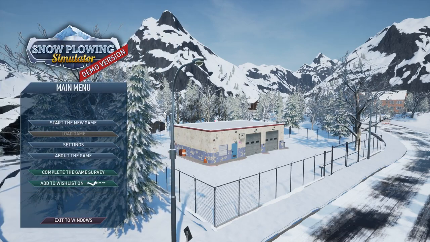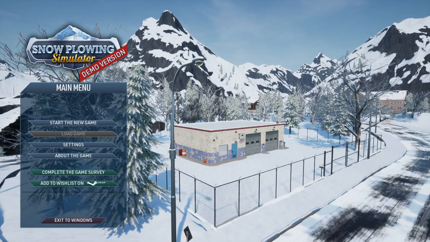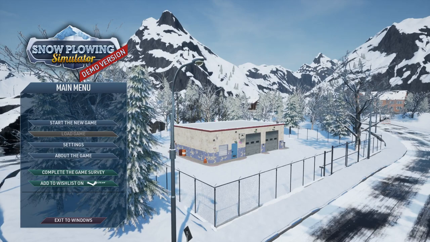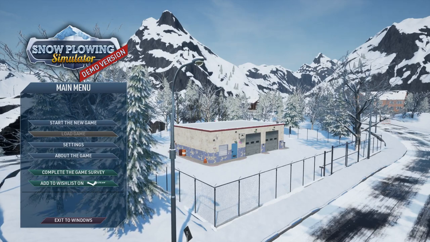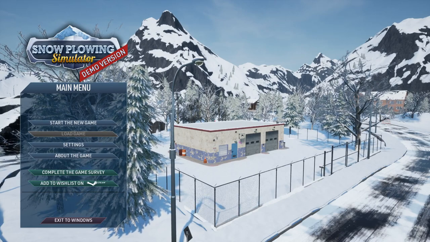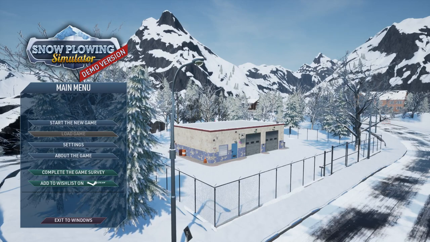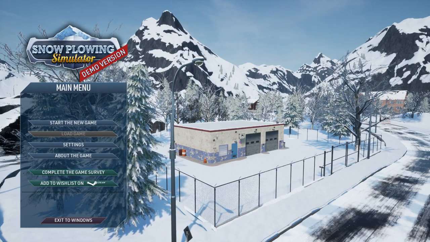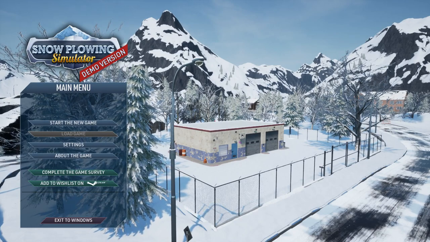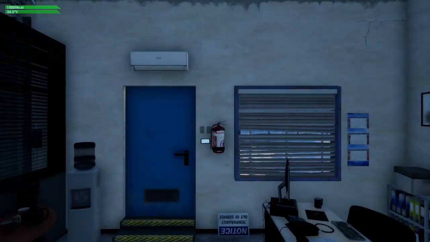Anyway, welcome to another Feenix Plays. Today we're going to be playing some Snow Plowing Simulator. This is a demo available on Steam. I have had it ever since the Steam Next Fest, where they have a bunch of demos for upcoming games, and I have not gotten around to it yet. So, we're going to be playing it today and checking it out. And hopefully it's cool. We'll see. Evidently it's cool because it's snow. But, start a new game.